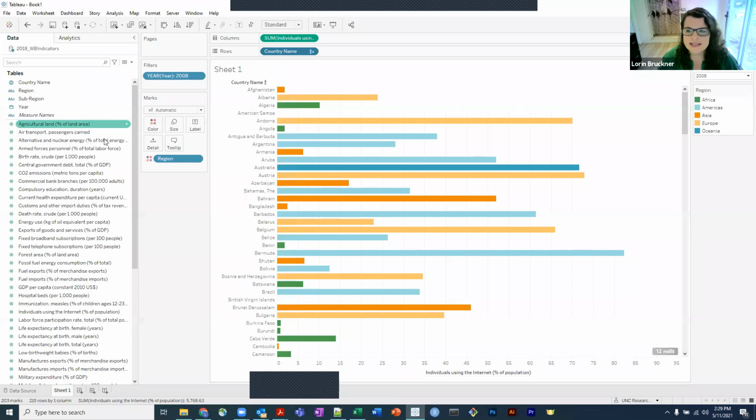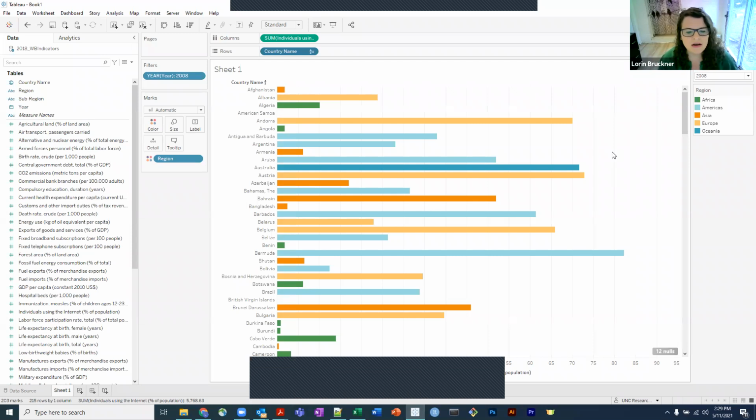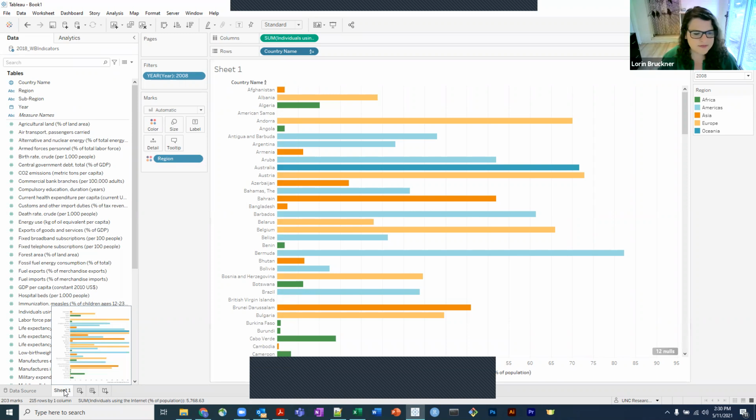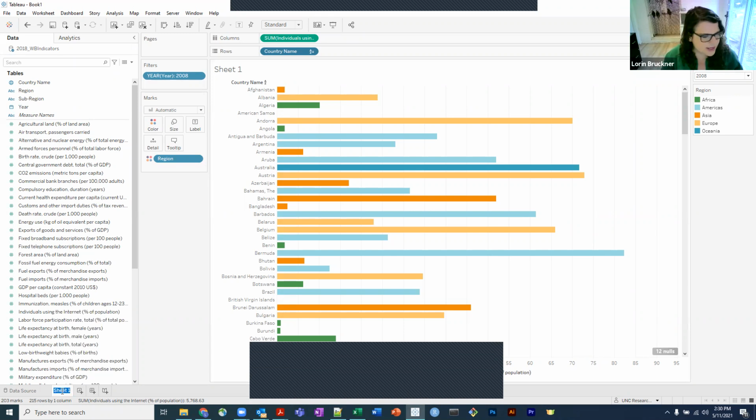Okay, so yes, any questions? Now, this pretty much sums up the bar chart. Do you have any questions about changing the colors or anything, the filters or anything else we did there? If there are no more questions, what we can do is double click on the name of this tab. So down at the bottom left, we have our Sheet 1 tab. I'm going to double click on it and change it to Internet.